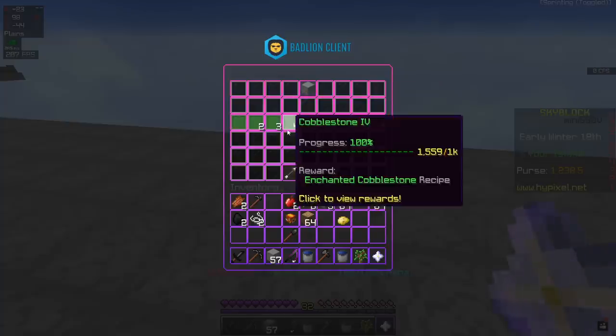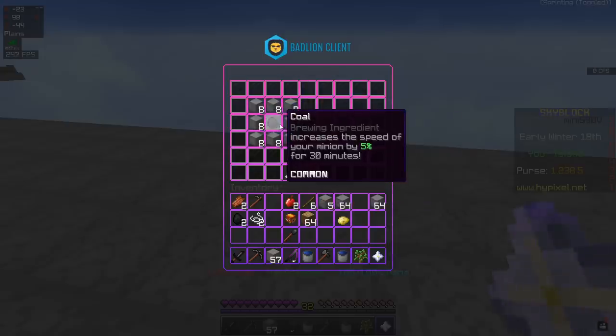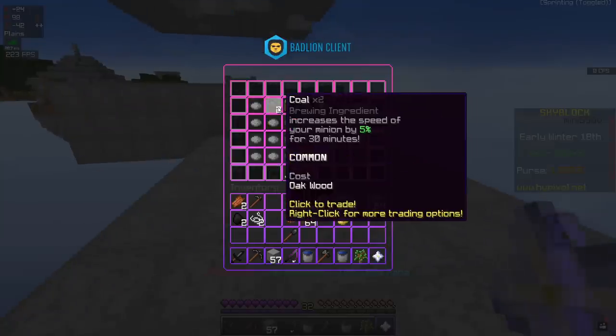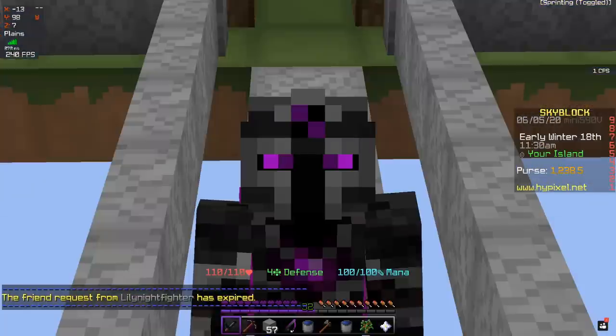Another thing that's actually pretty cool that I didn't know about is if you craft an auto smelter, which is really easy to do. You might be asking, oh, Omicron, how'd you get coal? Coal is actually really easy to get because there's a trade for it. If you have oak wood, you can get coal by trading it. But you don't actually need to trade all your oak wood every time.